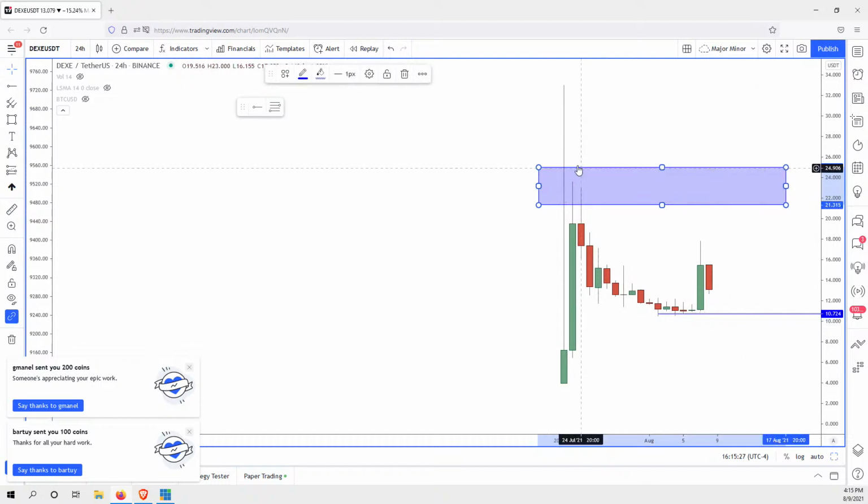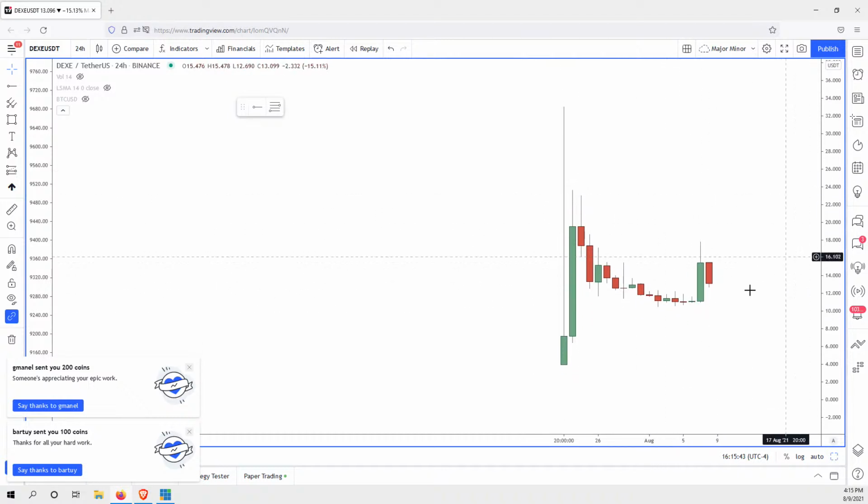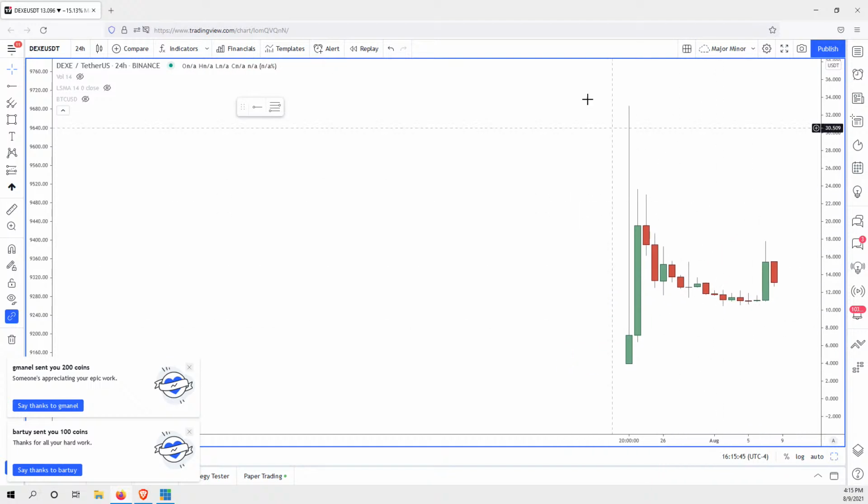If you're making more than 1-to-1 reward risk, you should be taking money off the table. Risk can be defined at this point. How much is this thing? $13. This low of 10, so just around that 10 area, maybe 10 and a half. That area right there, that's where you're defining risk from. If it goes there and takes it out, you shouldn't be in it, because it shouldn't take out a support if it's going to be strong.